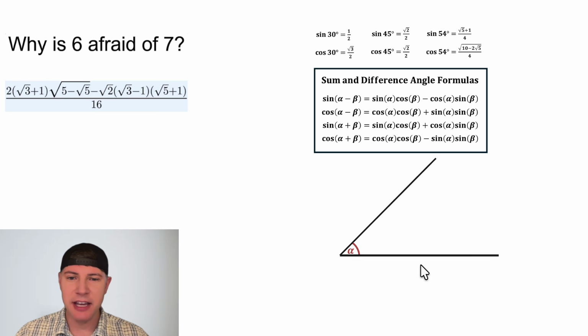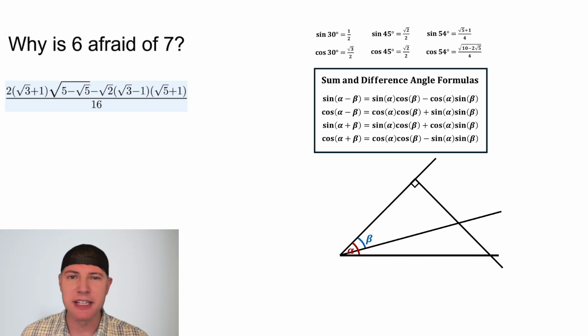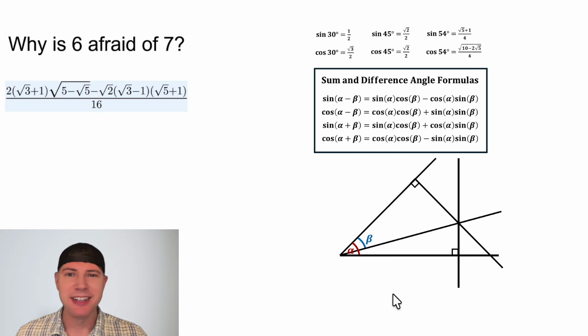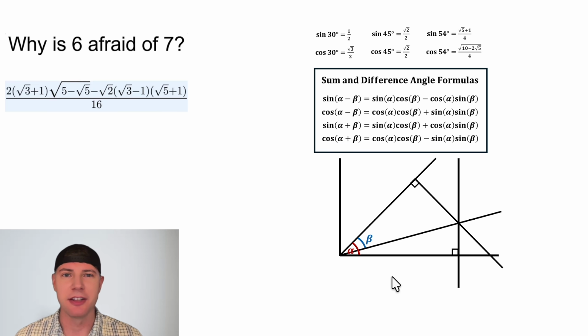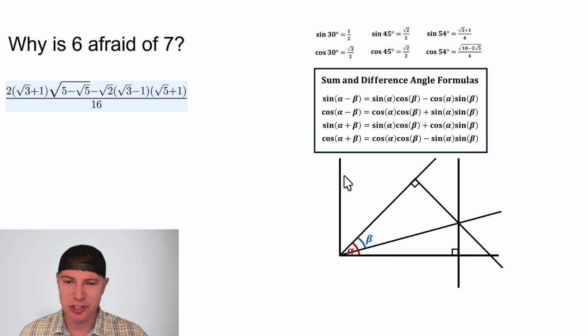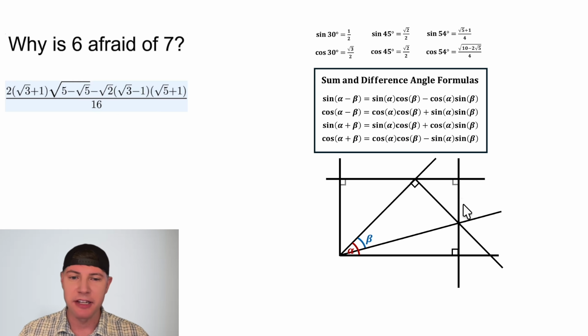Let's construct angle alpha. And somewhere inside of it, let's construct angle beta. At some point along here, let's construct a perpendicular line. And from this intersection, let's draw a perpendicular line to this side. And let's extend it up here. Next, from the vertex of these angles, let's draw a line parallel to this one. It'll also be perpendicular to this one. And from this point, let's draw this line parallel to this one. And this will end up being perpendicular to these two.